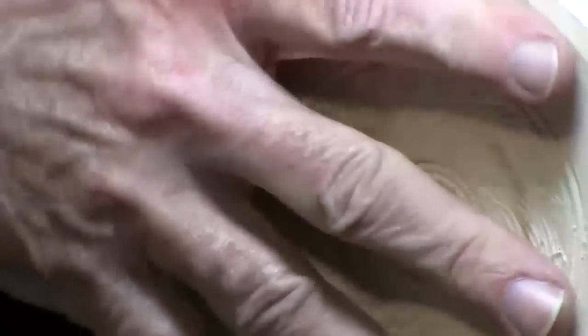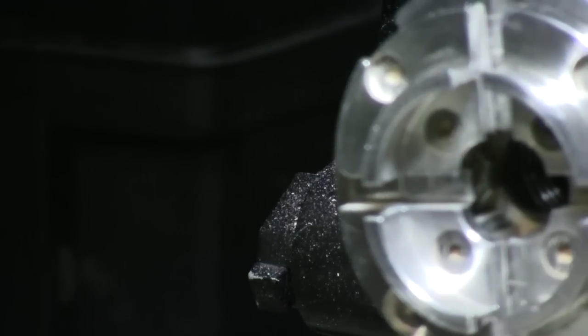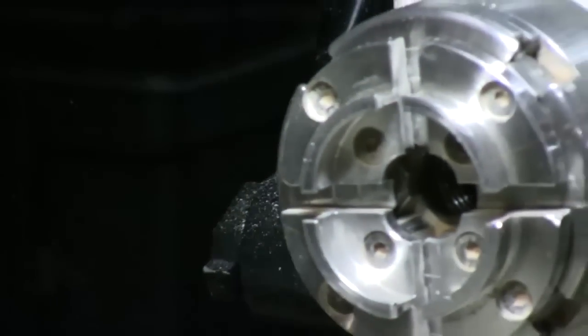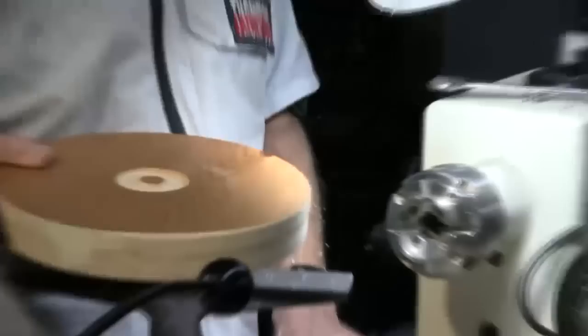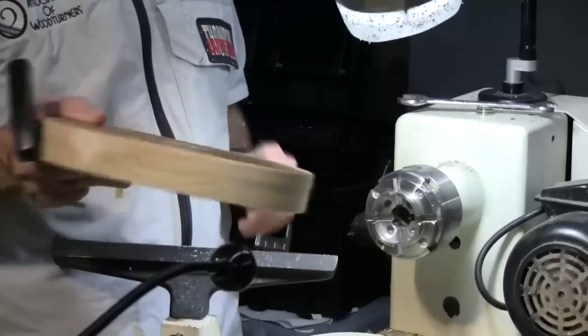Now the trick is, we don't have any way of holding it here. I don't have a chuck this big. So you do something very similar on a jam chuck on the base. Get you a big old piece of scrap wood. A softer wood, actually the damp silver maple would work real well, but pine does pretty well.